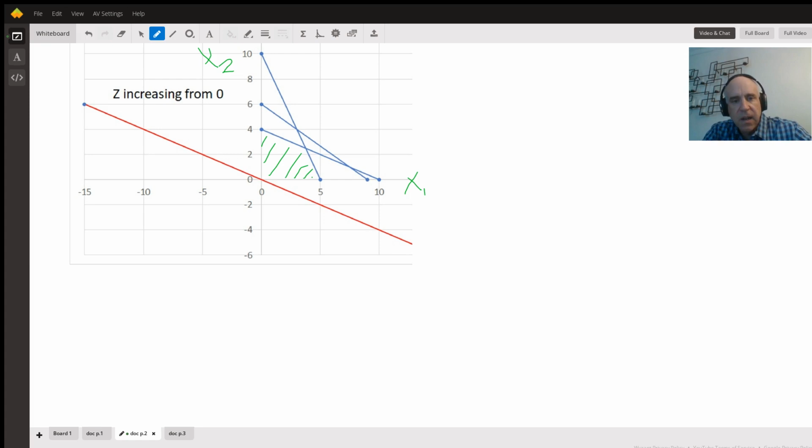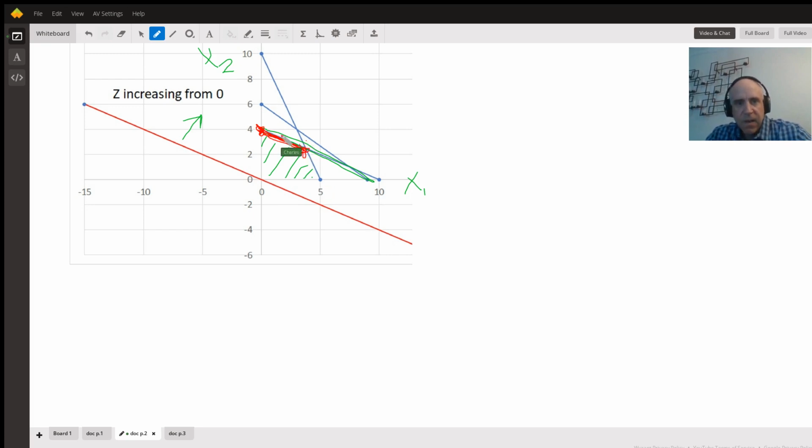Our objective function is plotted here in red, and I've plotted it for z equals 0. It is 4x1 plus 10x2 equals z. So that has a slope of minus 0.4, as you can see here. Now what simplex does is it's going to push that line up as we rotate through various solutions. And you can see here graphically that this line is in fact parallel to this constraint. This actually is our second constraint. So as we slide this line up, it's going to land on top of this constraint line, but the other constraints are going to bound it from here to here. And those endpoints are about here and about here.